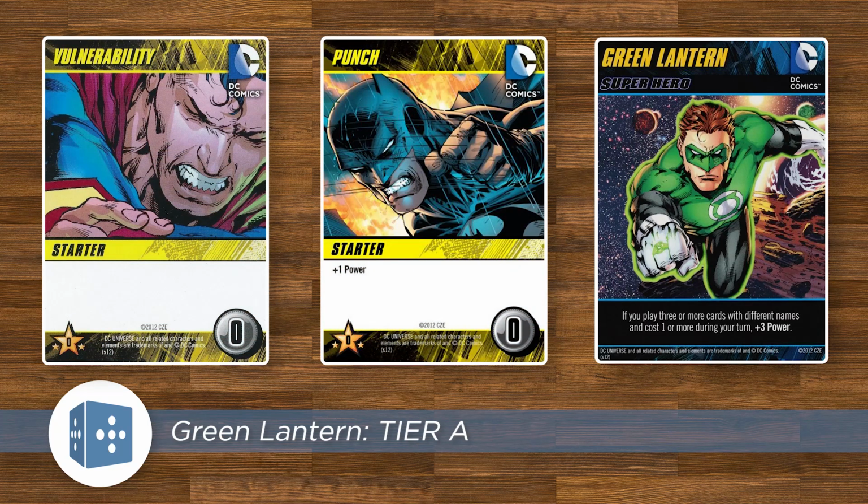So next we're going to talk about Green Lantern. Green Lantern is another hero that we think is definitely A tier material. So Green Lantern: if you play 3 or more cards with different names and cost 1 or more during your turn, plus 3 power. The downside to Green Lantern is early game, he does nothing. There are 2 conditions you need to look for in proccing Green Lantern: the cards need to cost 1 or more, and you need to play 3 different cards.